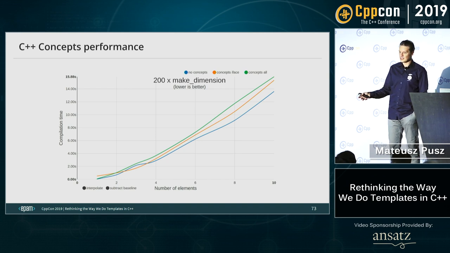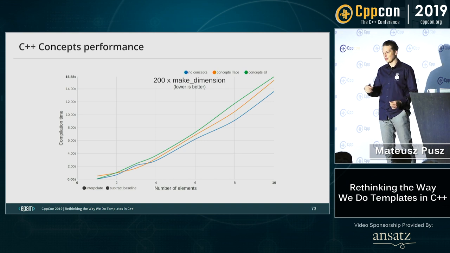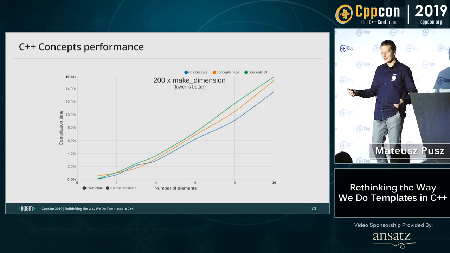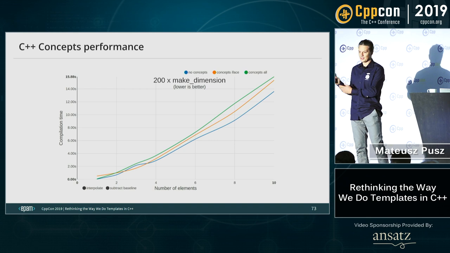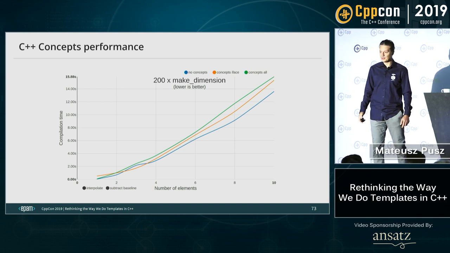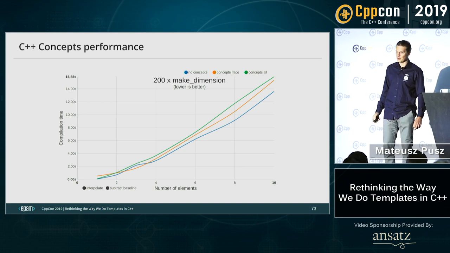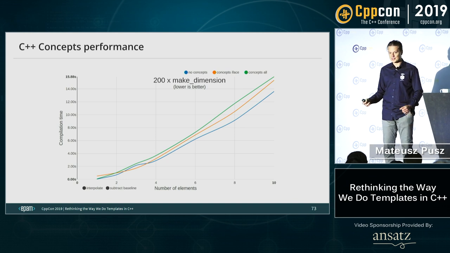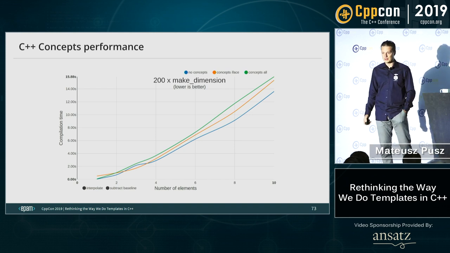This is not the same case as in previous cases, because all of the is_same and conditional implementations were exactly doing the same. Right now, you have a huge value added here, to have concepts. And as you can see, from my experience, you don't pay too much for them. And still, as I said, this is an experimental implementation from GCC for concepts TS. I expect the performance of the final product to be much faster.